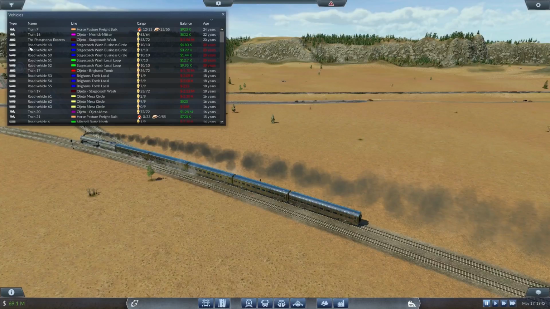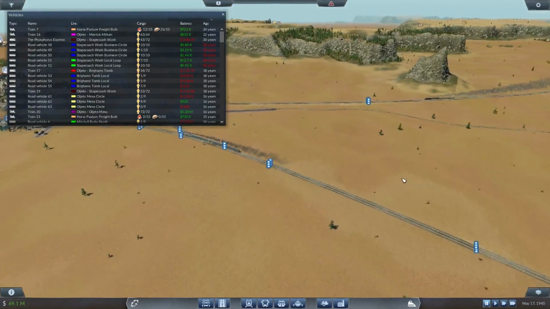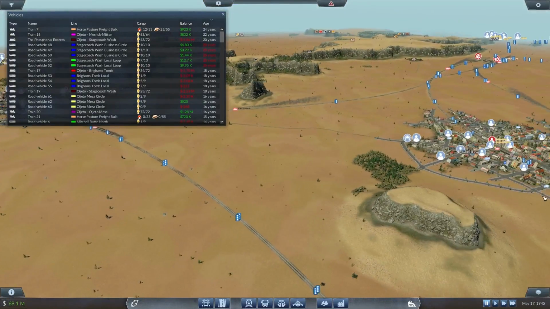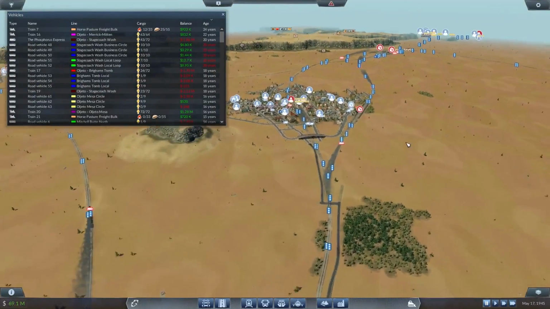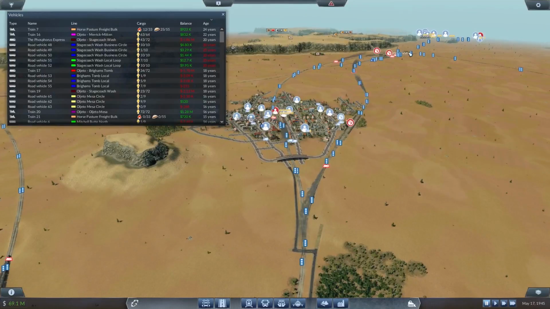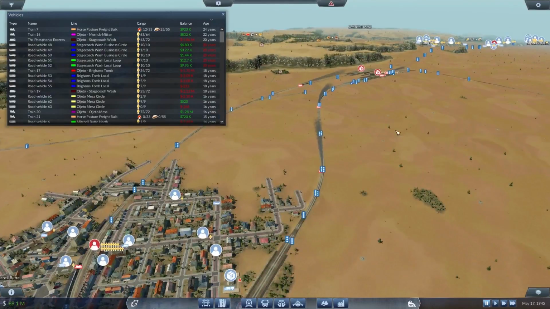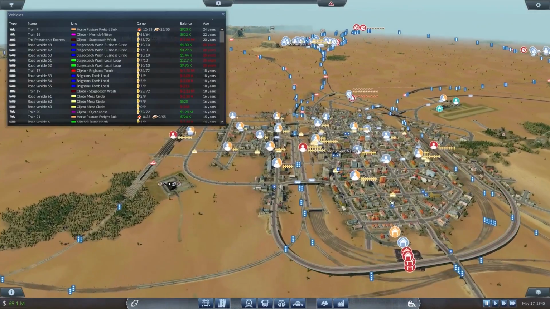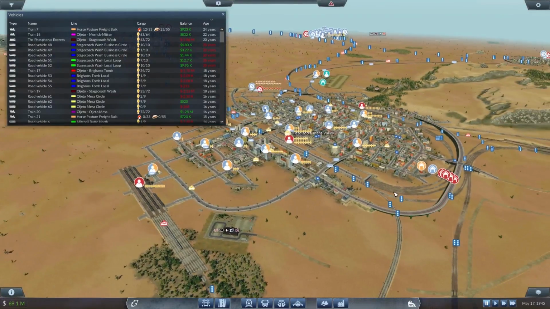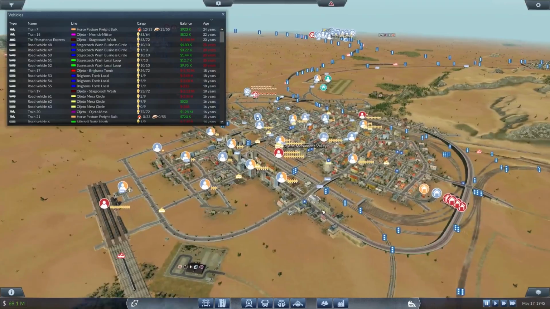There's an issue with the freight. There's always an issue with the freight that I'll need to address. I'm not getting a cargo out to my main distribution hub up here quickly enough. So I may be adding a fourth train to that line, which needs a little bit of jigging around.